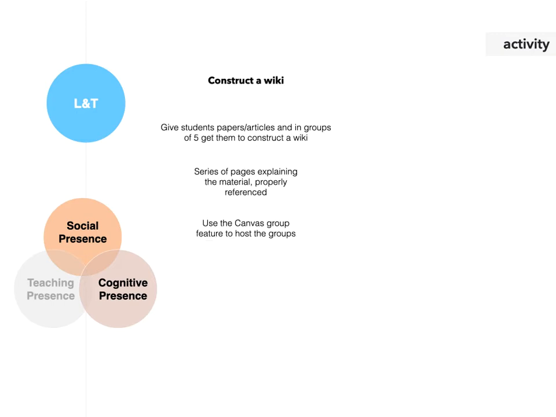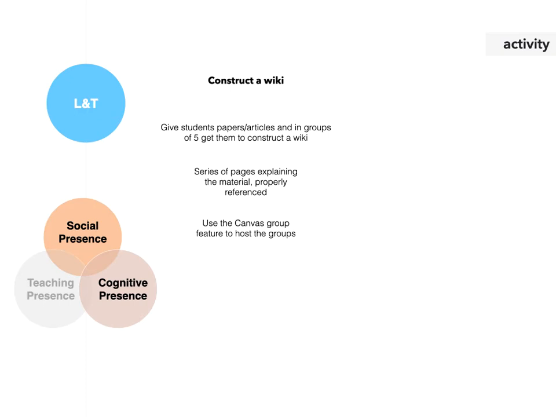An alternative approach is, again, you could provide the materials and then you actually ask the students to create a wiki. So you could give them papers or videos or journal articles or chapters from a book, and you say, what I would like you to do in, say, for example, groups of 5, I would like you to create a little mini version of Wikipedia on this particular subject area.